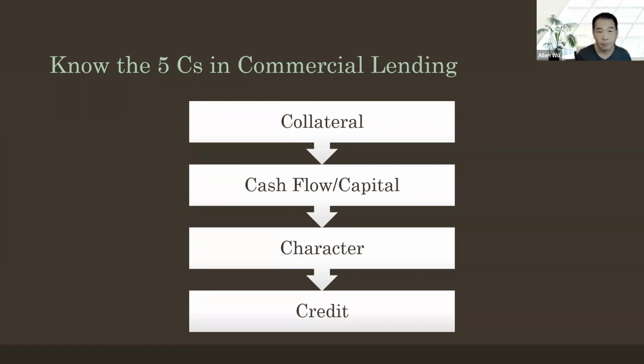Right? So first things first, we're going to talk about these 5 different things, and we're going to go into detail. So the first thing is obviously collateral. Yes, everything needs to have collateral, okay? We often have clients come up to us saying, "Hey, Alan, are there any 100% loans?" In some cases, yes. For example, equipment, we can fund up to 100%. But other than equipment, there's no such thing as a 100% loan, especially when you come into real estate, like buying a mixed use apartment building, and so on and so forth. There's no 100% loan.